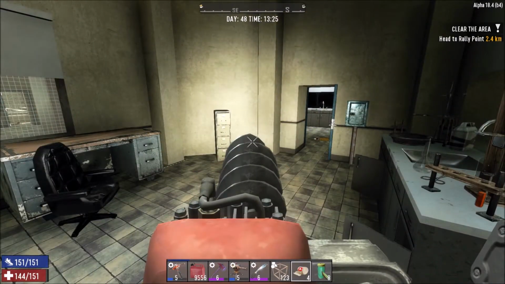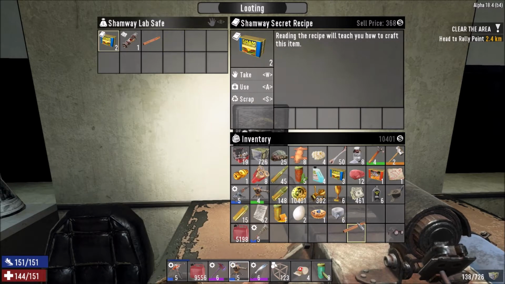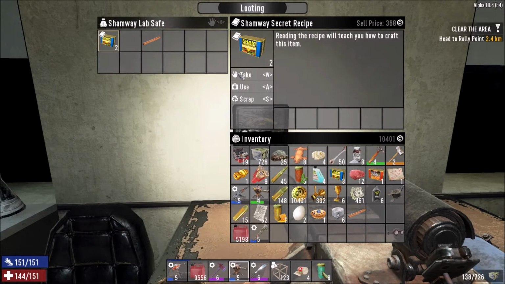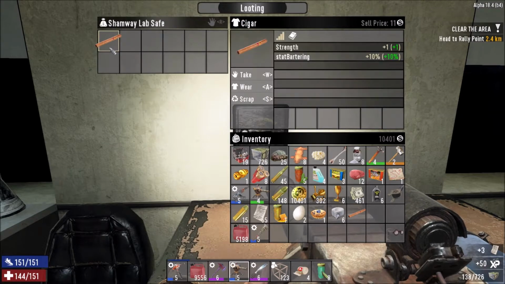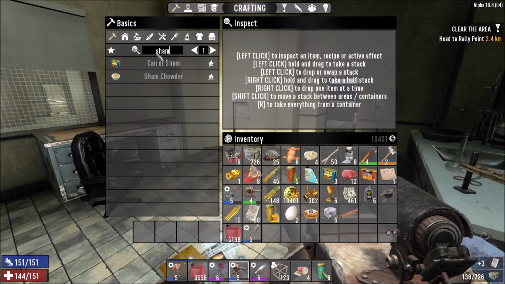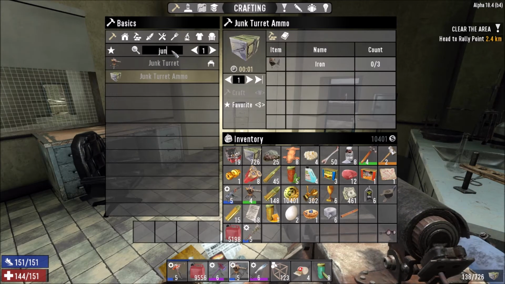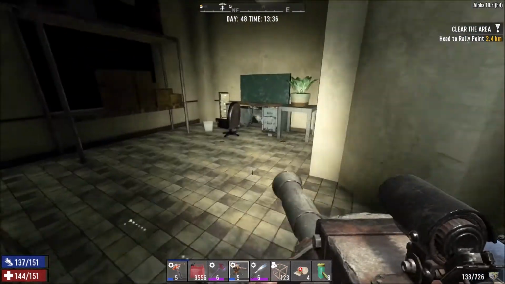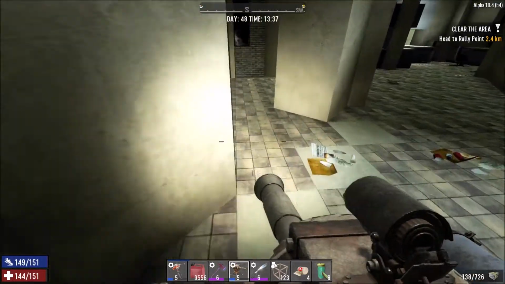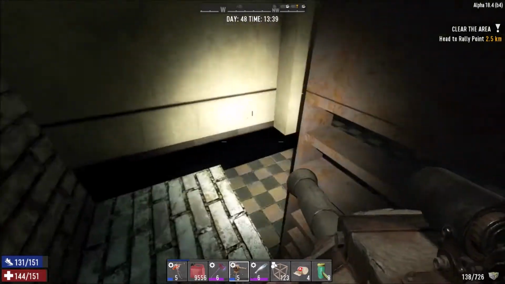It's coming up behind me. Getting paranoid. Bam! Yep, 2. Shamway secret recipe. Do I have a cigar? I don't know. I'll take a cigar. Scrap you. We'll use that. Ooh, still pretty good. We'll scrap that other one. So we should have now a sham. Yep. Not sham junk. Jump turret. We'll drop a lot of this shit off on a catch all chest at the home base.